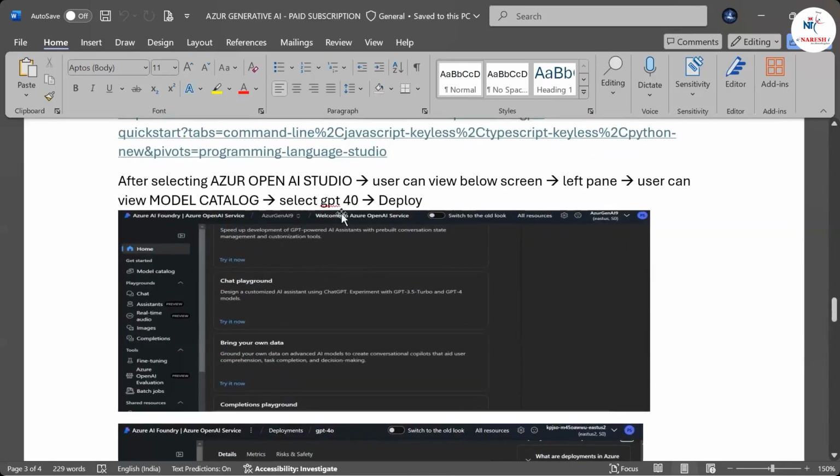Okay, now select GPT-4o and deploy. Is it asking GPT-4? Can you select GPT-4o Omni? Selected and deploy. Have you done this?